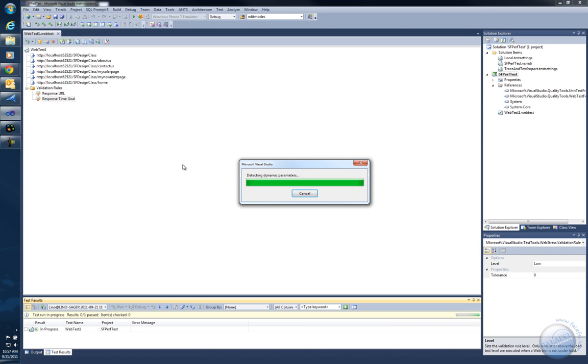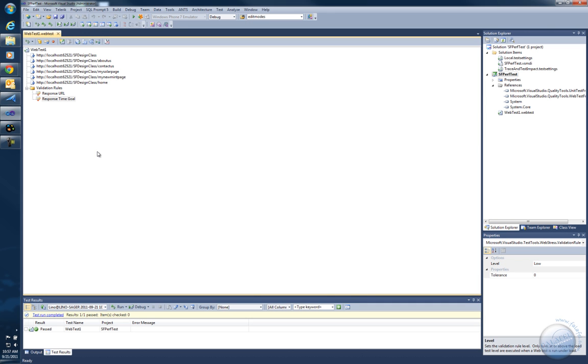Alrighty. Right now, Visual Studio is trying to detect all dynamic parameters, trying to find out if it can actually run the test as a web performance test. So we're going to run everything in here to show you that it actually did work correctly. As you can see at the bottom in here, this test has passed, so it's all good and dandy, and it's ready to go. The web test itself, as you can see, has all the steps in here, the navigation for the five or six different pages we went to, on the left side of the screen.